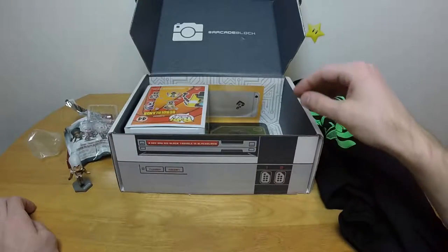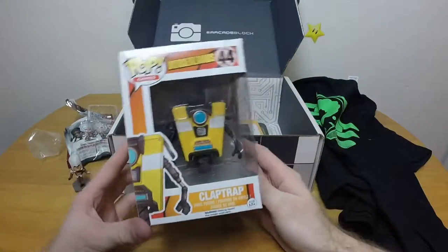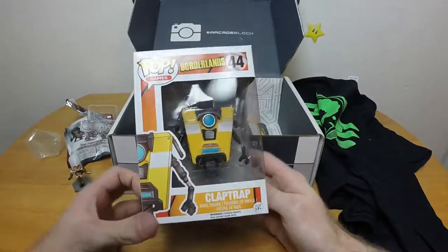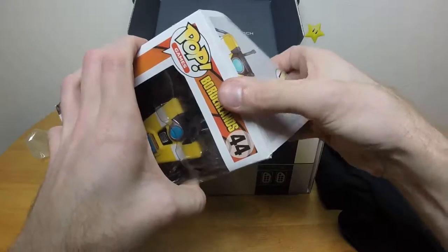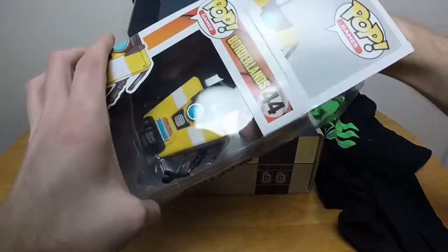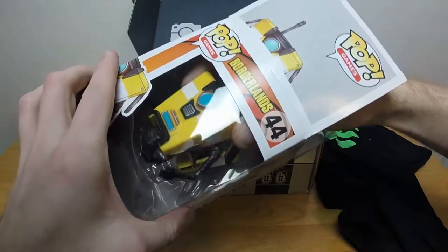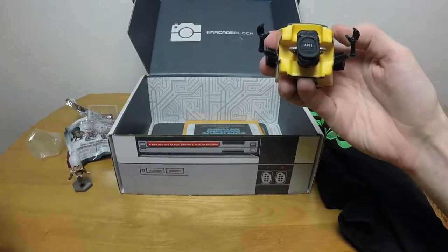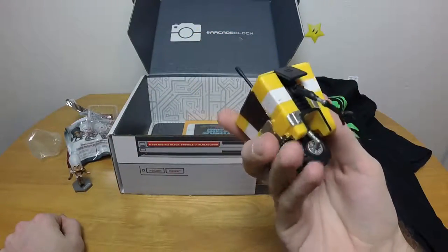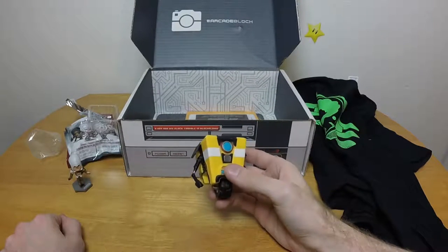Alright, let's just sit your creepy self right there. Moving along, we have — oh lookie, it's a Funko Pop! But it actually looks like what it's supposed to be — it looks exactly like Claptrap. Can you stand on your own? And apparently it's from Borderlands. I didn't know they made a 43rd one, but okay. It's got some heft to it — this thing's heavier than I expected, considering the box felt lighter before I pulled it out.